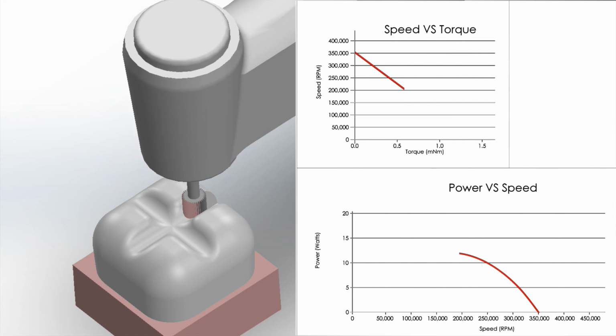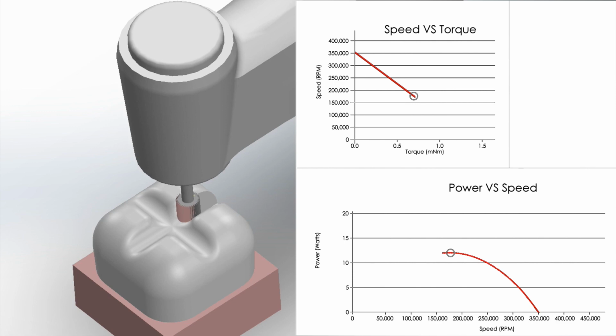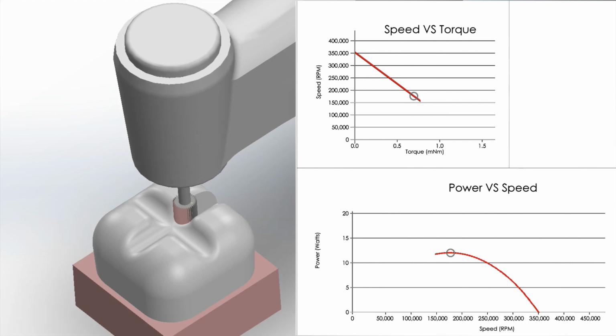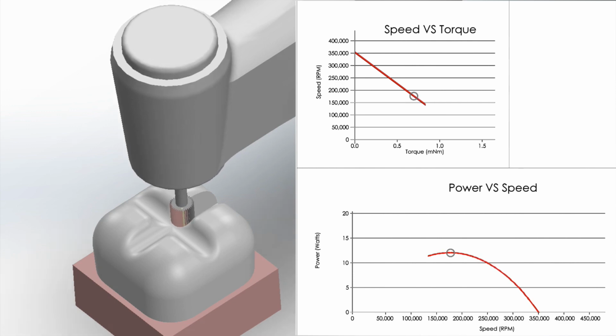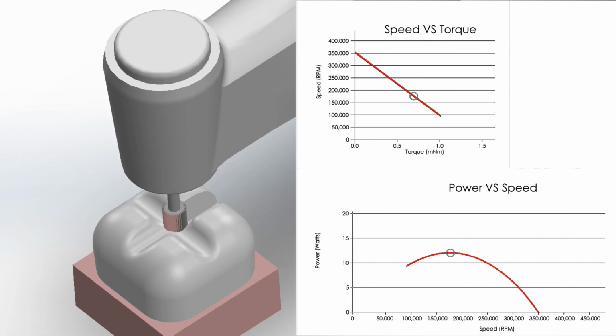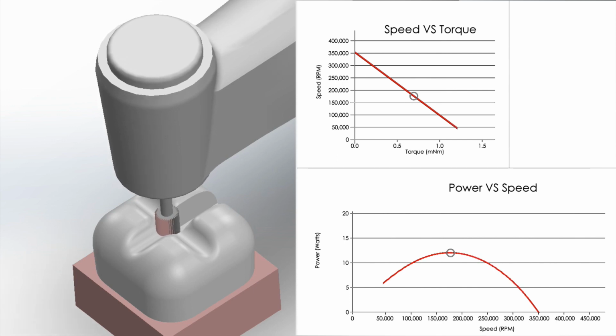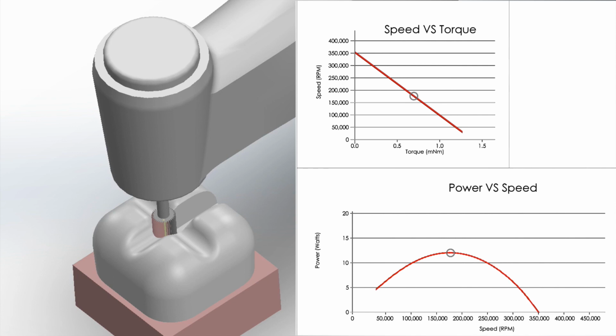As this continues, the handpiece will eventually reach half of its free running speed, which is where the maximum expected power occurs. At this point, as you continue to push harder into the tooth, the speed of the instrument will again continue to slow as the resistance to rotation increases. However, now, the power will begin to decrease. So past the sweet spot, pushing harder will actually reduce the power output of the handpiece. And as you continue to push harder, the handpiece ultimately stalls, and the speed and power output drop to zero.